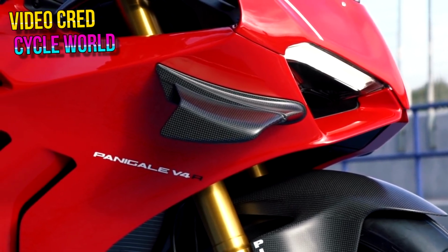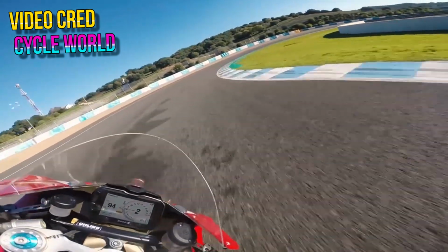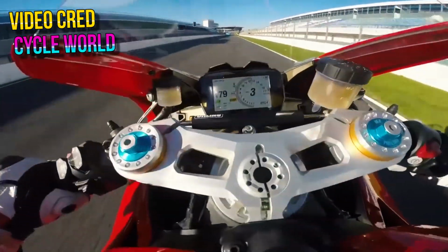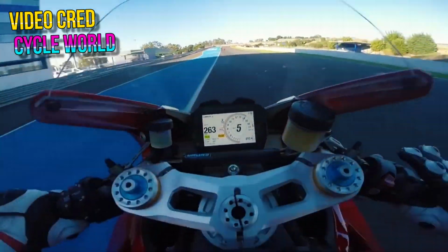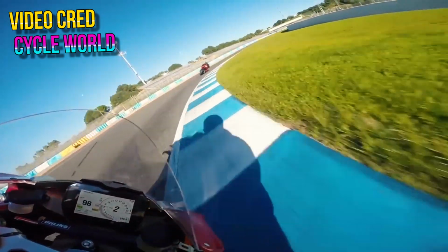This bike has plenty of engineering goodies like that famed counter-rotating crankshaft for smoothness and handling, and even in the way it sounds, it still echoes of a Ducati. So for example, when you listen to one of these bikes, it honestly doesn't really sound like what you think a V4 would sound like. It honestly sounds like a really cracked out high-revving L-twin, which is all part of that over-square twin-pulse configuration. So you get a Ducati noise, but out of a 4-cylinder, which is pretty cool if you ask me.